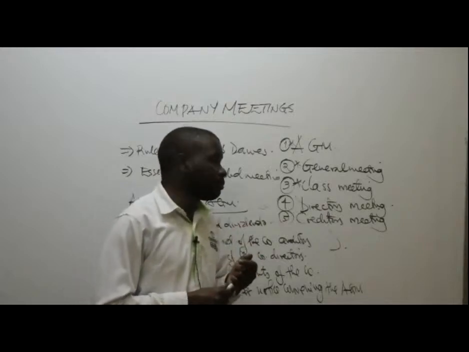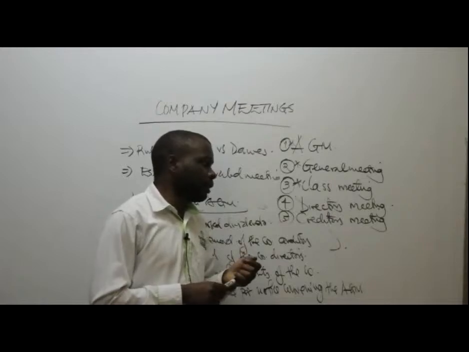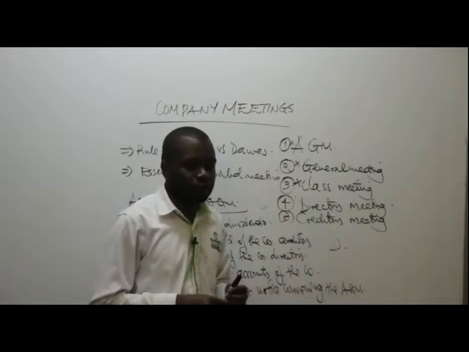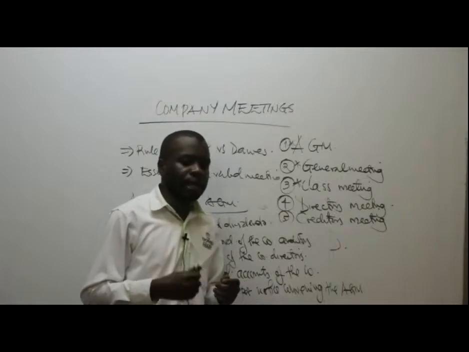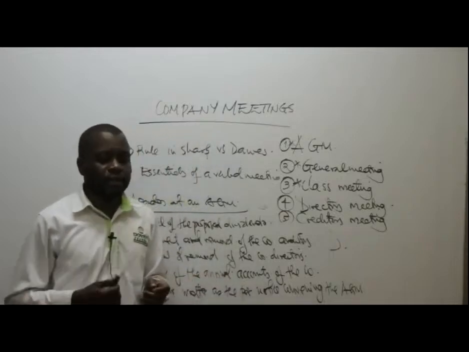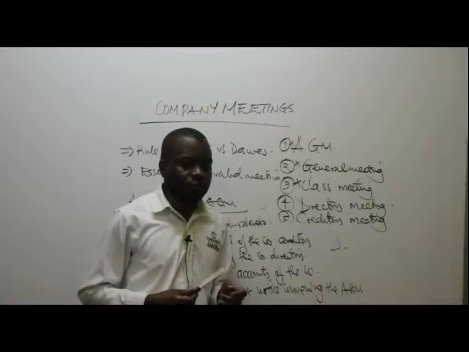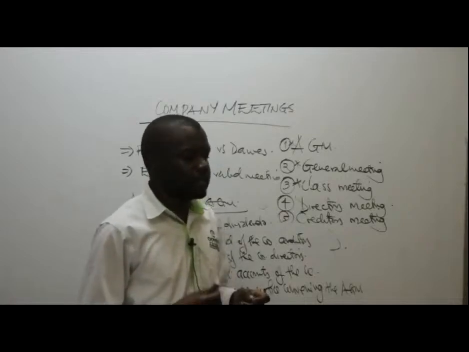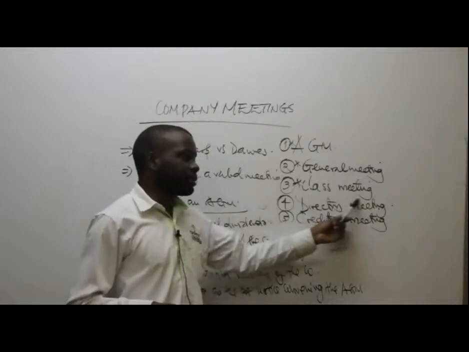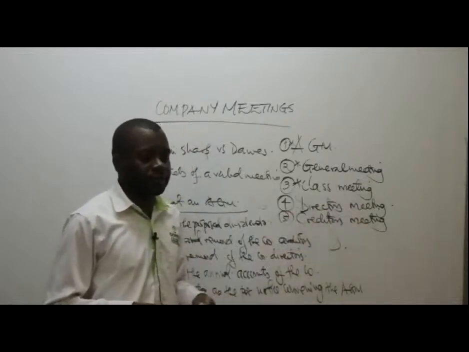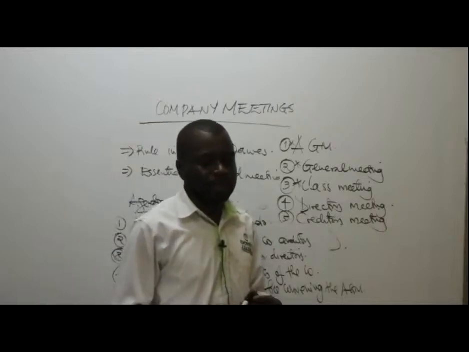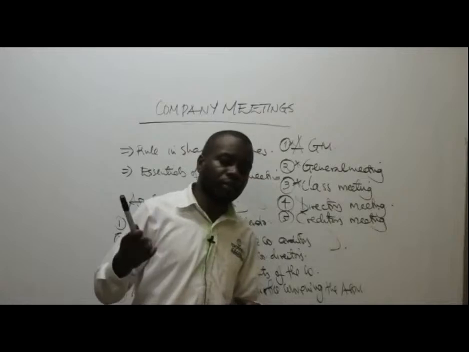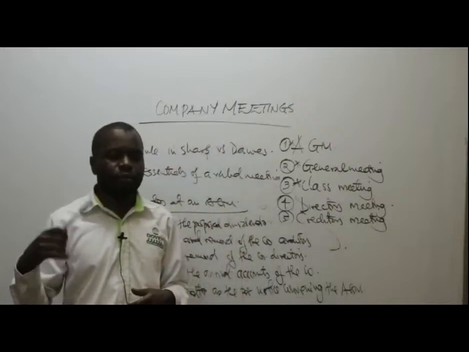So a class of shares is simply where we are talking about those shares having similar rights. Shares that have similar rights will be of the same class. If it is preference shares, the holders of these particular shares will have similar rights. So when we talk about a class meeting, it means a meeting held by, for example, all the ordinary shareholders of the company. They have not involved shareholders in other classes, like, for example, preference shares.